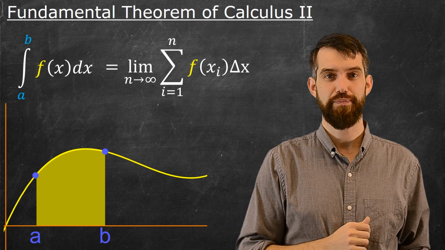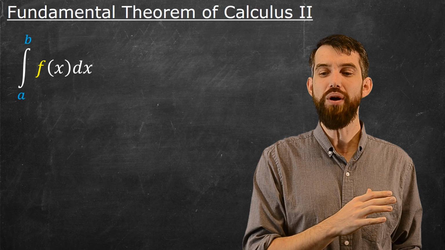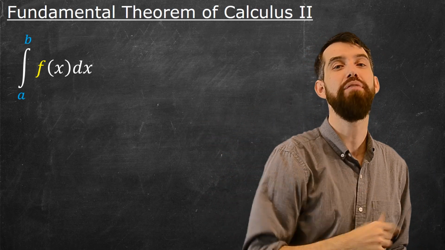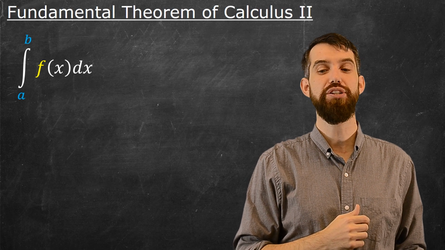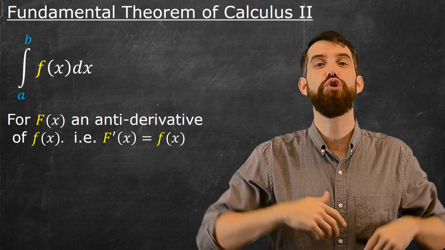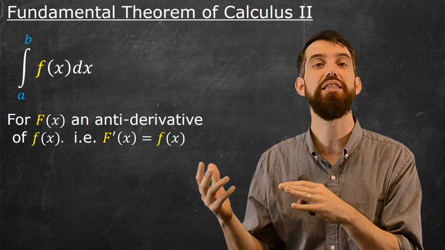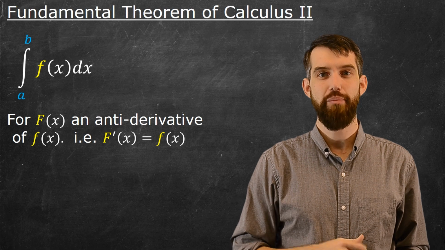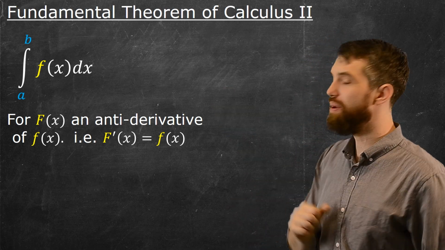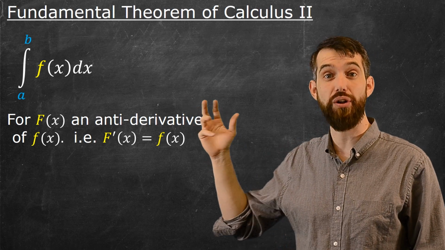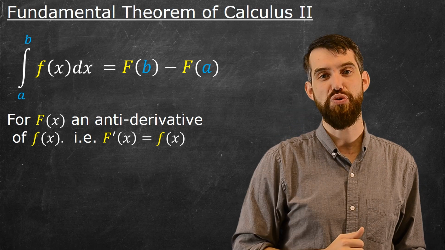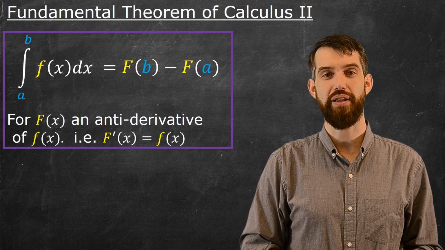So how are we going to do this? What I want to begin with is, I've got this little f here, I want you to imagine that you have an antiderivative of it. That is, I want you to imagine that you have some function capital F of x where the derivative of capital F is little f. Now, why is that important? Because if you have such an antiderivative, capital F, then the statement of the fundamental theorem of calculus 2 is that this particular definite integral is just going to be the big F at the value of b minus the big F at the value of a, and that is going to be our fundamental theorem of calculus.